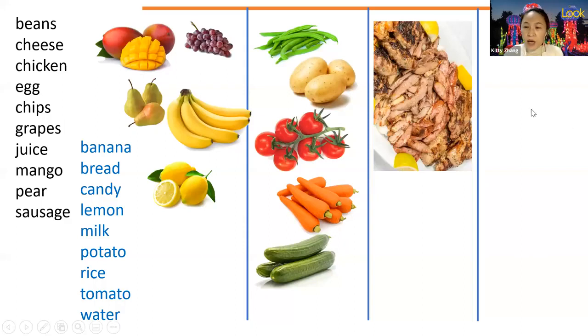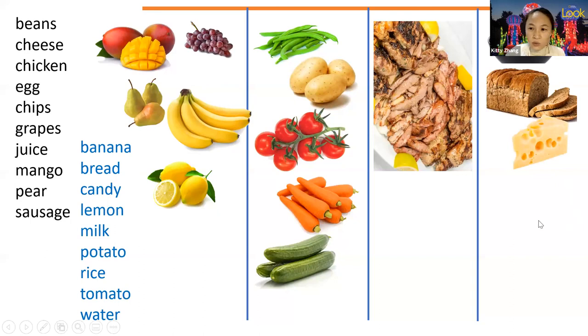We still have some other words here. Rice, we can see some rice, bread, and some cheese too. Very good.